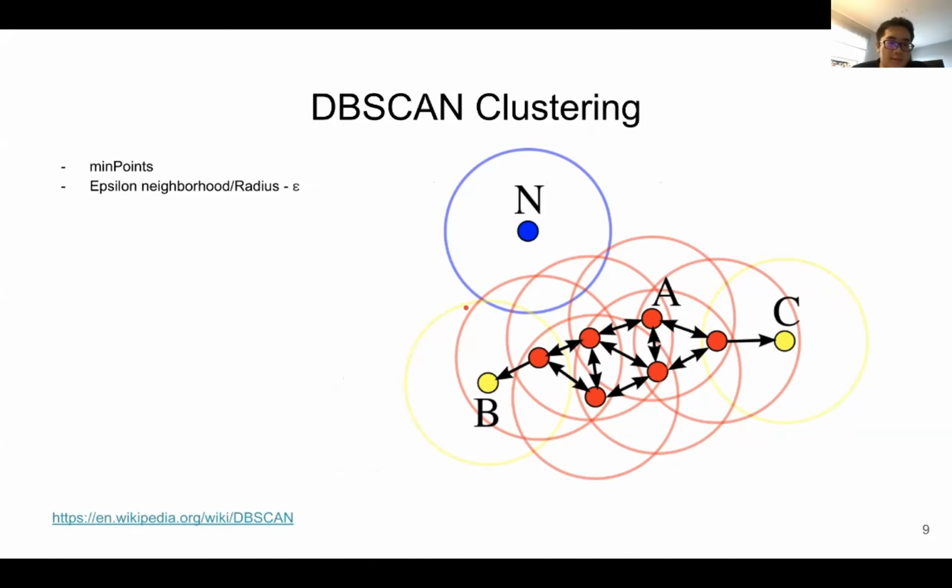Moving on, DBScan clustering is one of the most popular clustering algorithms out there. It's also the one that was used in the baseline and in our solution architecture. The reason is that it's easy to use and modifiable, which allows it to be used in many situations. It requires two arguments: the minimum points, which is the minimum number of points required before DBScan will consider a set of points to be a cluster, and epsilon, which is the radius. This is like the range in the picture. You can see that n is outside the radius, and because it's outside that radius, it is no longer considered part of the cluster, that is the red cluster in the picture.